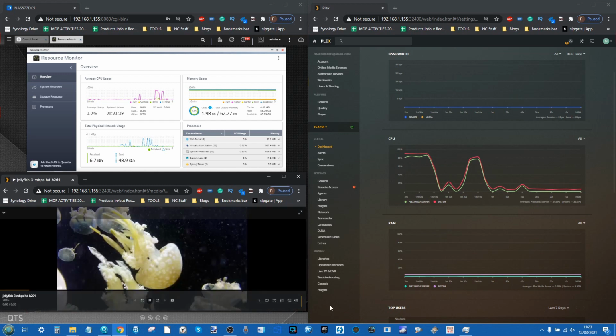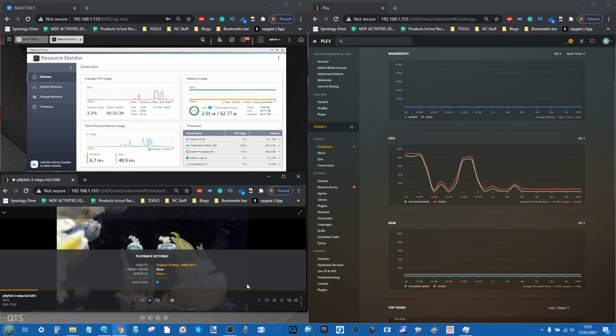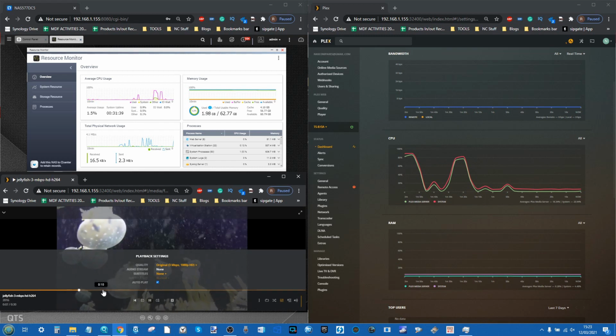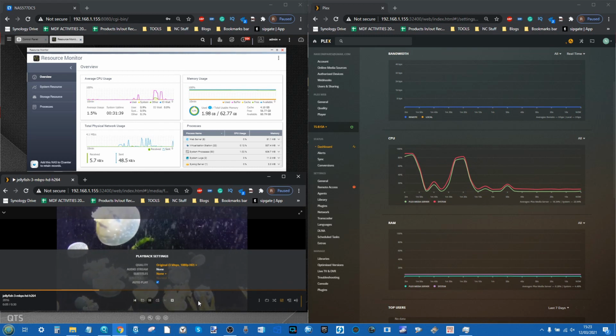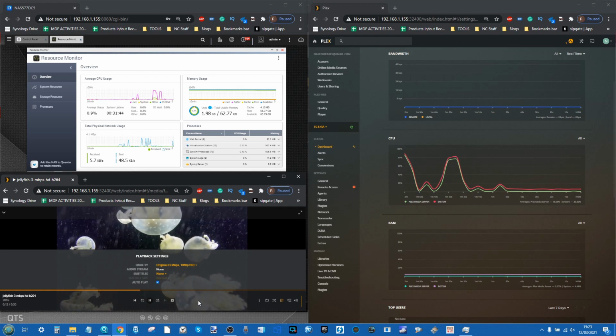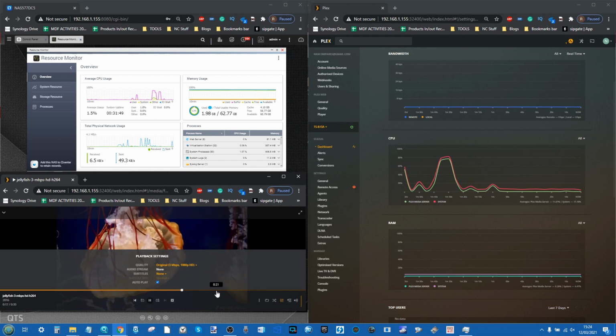Let's start early doors with the jellyfish file here. This is our standard 1080p 3 megabits per second. The thing to look for during these tests is the darker orange. That is the buffering. That is the system planning ahead for the amount of the file it's been able to push through as quickly as possible.